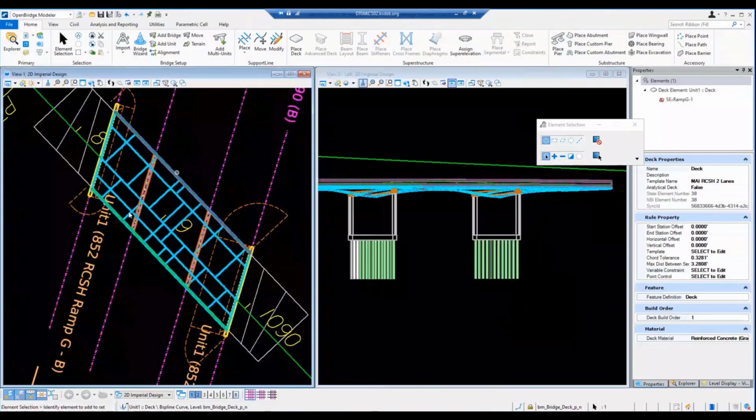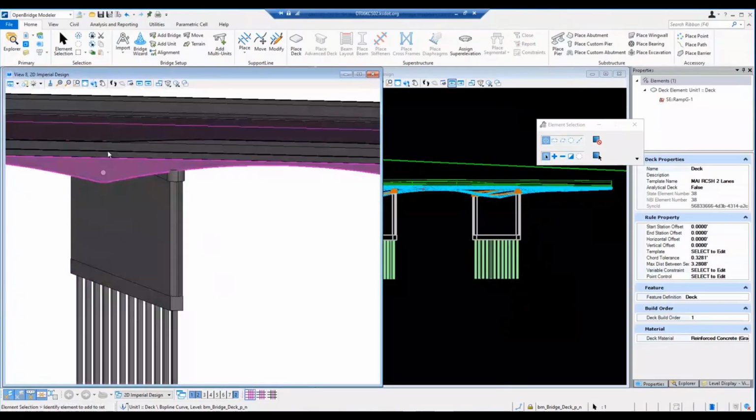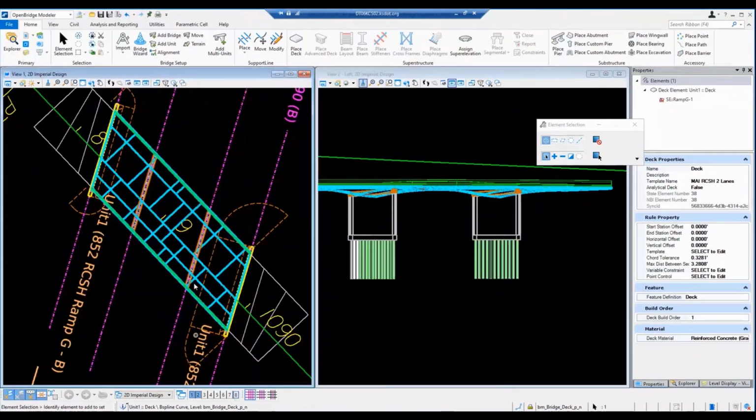So when you look at it in 3D, it places it just fine at profile grade, but then it just finishes that thickness transition perpendicular to profile grade. Well, this bridge has a decent skew to it, and so as you come up station here, it applied it dead across at both piers.